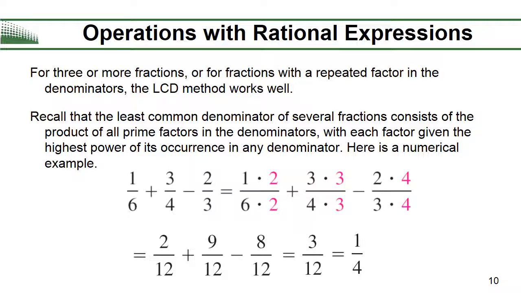And then here's an example. So we have 6, 4, and 3. Okay, our common denominator is going to be 12. It's 6 times 2 is 12, 4 times 3 is 12, 3 times 4 is 12. Whatever you multiply the bottom by to get your new denominator, you must multiply the top by to get the new numerator. And then you see that in the bottom there. So we have 2 12ths, 9 12ths, minus 8 12ths. Combine the tops, we get 3 over 12, and then reduce it to 1/4.